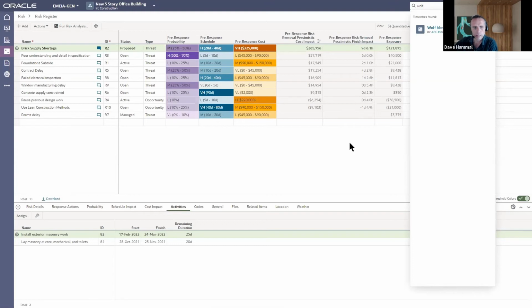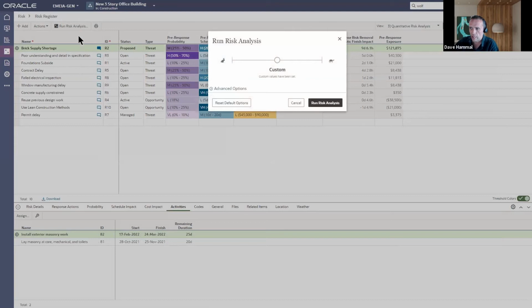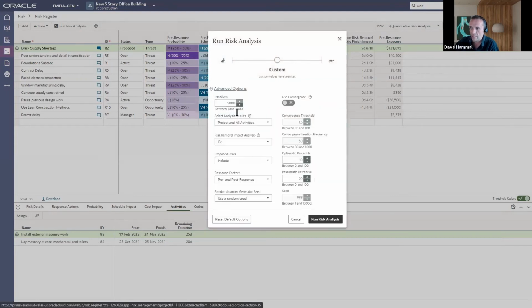We'll see a little bit more on how that history can be used in a moment. But basically, having set up all of our information, having defined the sizes of these risks, quantified them, and connected them to activities, we can run our simulation. That would be achieved by just clicking on Run Risk Analysis. Here is where you can define the number of iterations that you're going to run. If you want to look at pre or post is just an option in here. And is it P10 and P90 that you're particularly interested in for your pessimistic percentile? You can define that here.